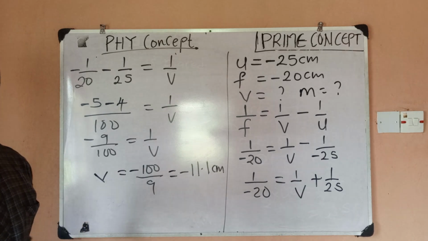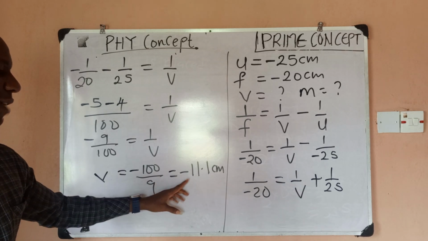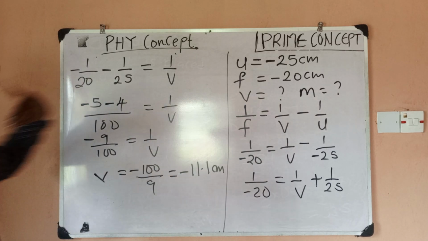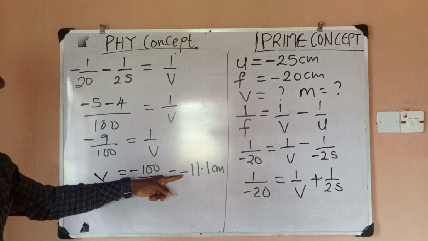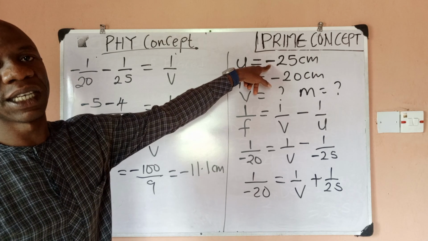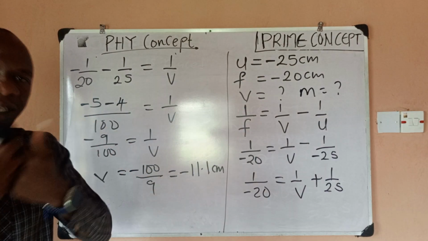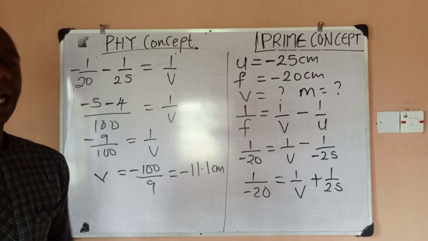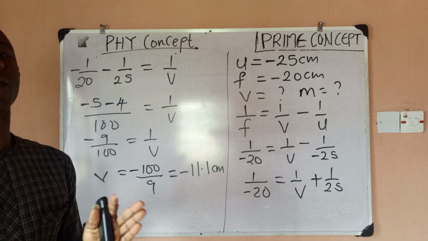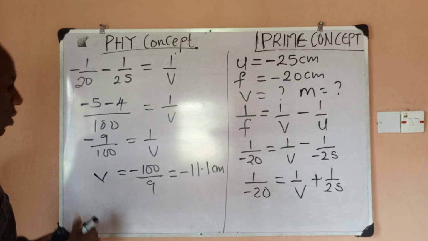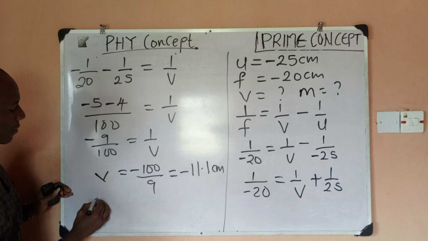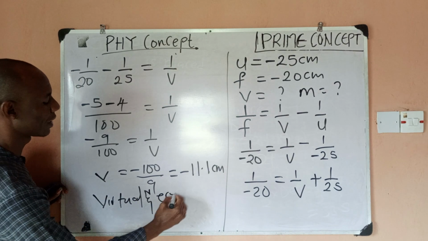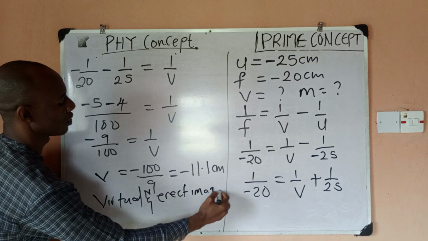Of course, for our concave lens, we don't need a soothsayer to tell us that since it is negative, it simply means that the image is formed on the same side as your object. That is why the image distance is negative, same way as your object. So the image is formed on the same side as your object, which simply means that your image is virtual. And if your image is virtual, your image is also going to be erect. So that is the nature: you have a virtual and erect image.